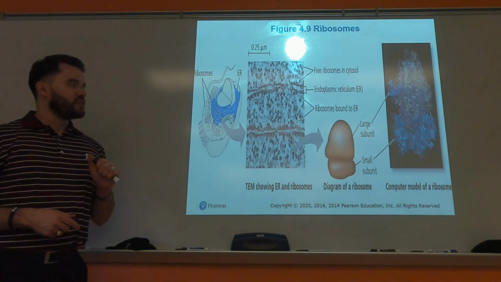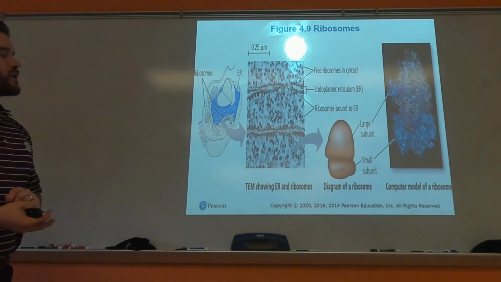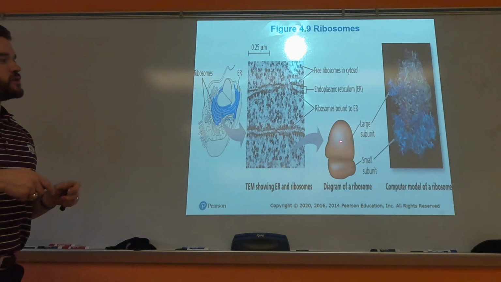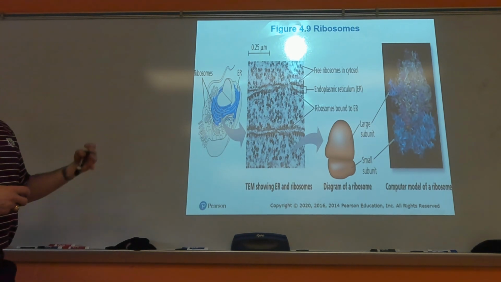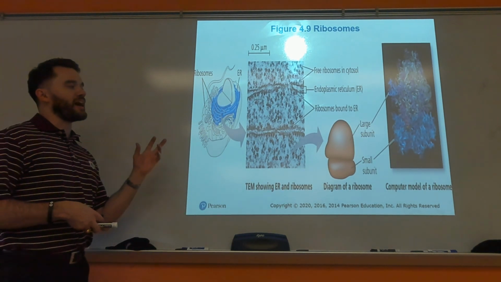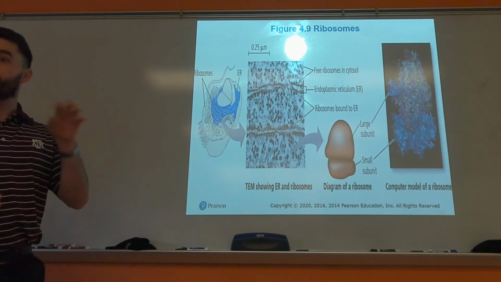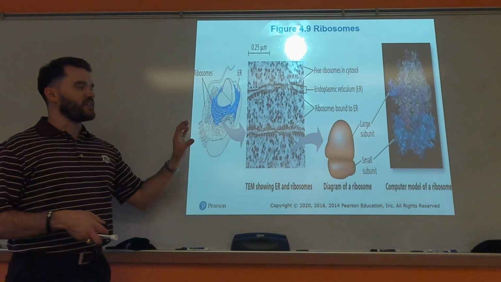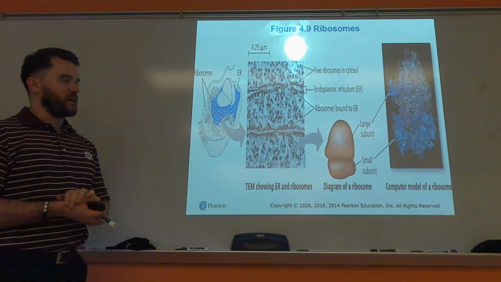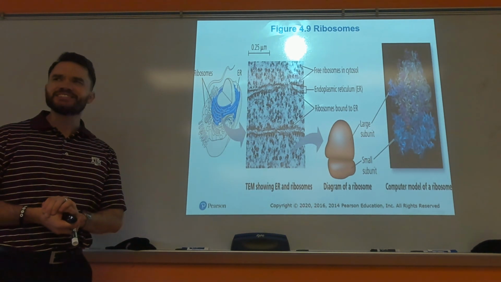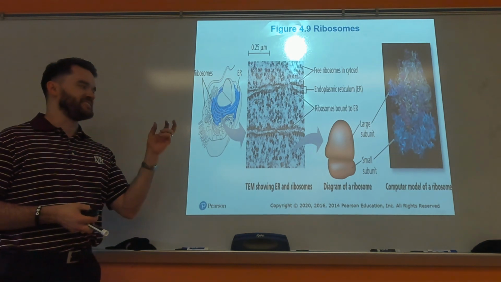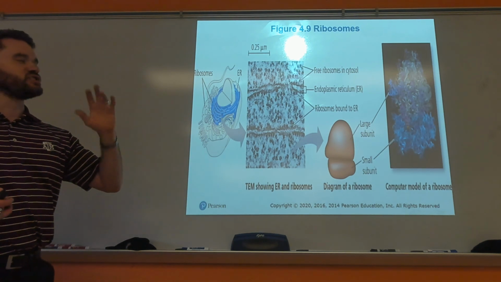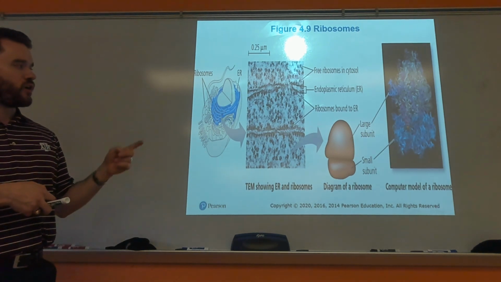Okay. Let's talk a little bit more about the ribosomes. So the ribosome has two subunits. That's an important thing to make note of. There's a large subunit and a small subunit. If you study biology in more detail, you'll learn how the ribosomes in eukaryotic cells are a little bit different from prokaryotic cells, and they'll give little numbers. I believe it's like S something. It has to do with the density of the ribosome. Whatever, you can worry about that as you get into further classes. Just know there's two subunits, one large, one small.